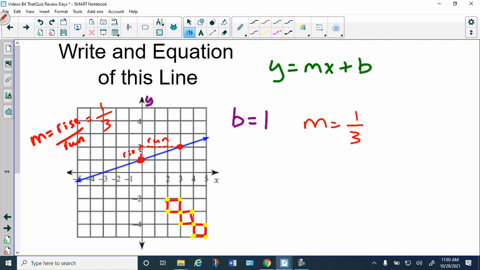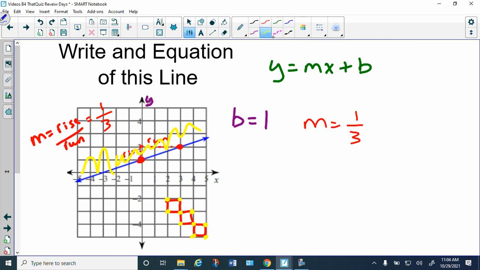The last thing I'm going to do before I plug things in is say to myself, if I wrote my name on the line, which way is it heading, in a positive direction or a negative? It's heading up, which is positive. So my slope is positive, and I don't need to change it. If it was negative, I'd put a negative in front of my slope.